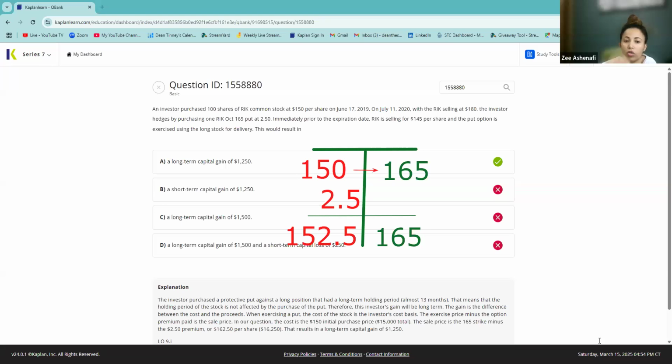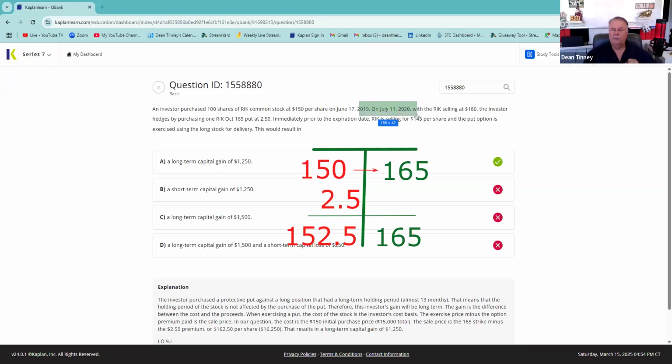Yes. So I chose the short-term capital gain because in the book it says that if you buy a put, the timing starts over. No, the only reason you missed it, that would be true if you bought the put before you were at risk for less than a year. If you did this 6 months out, it would be a problem. But remember, we had to recognize here it says July 11th, 2020. So you can't interrupt your holding period now because you've already been at risk for more than a year. So now there's no problem. Okay. You're not going to interrupt.